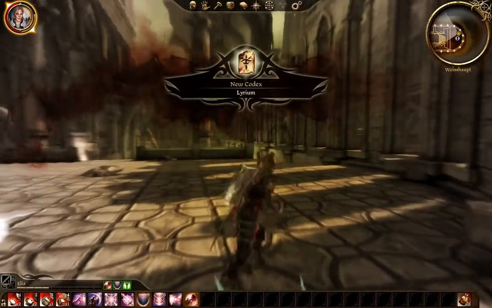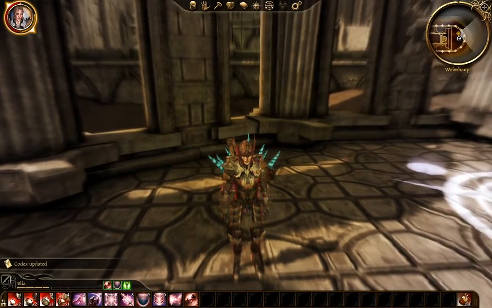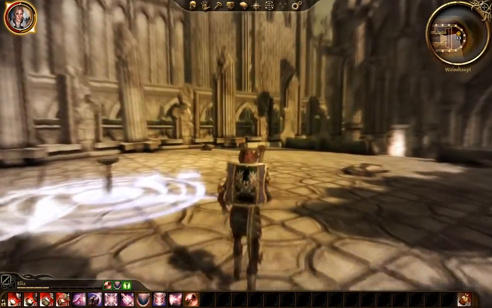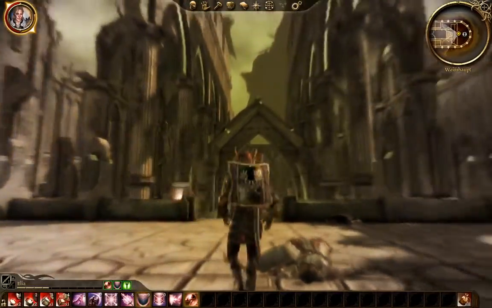There we go. The lyrium, I believe all it does is restore your health and your mana if you're a mage. I don't know if it restores your stamina. We'll find that out. But if you need it like in the middle of a battle, it's one of those things that compensates for the fact that you're on your own.